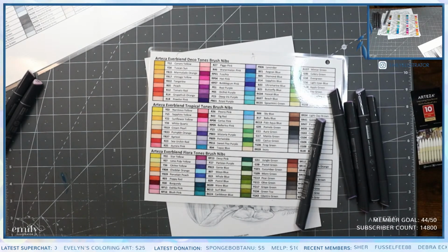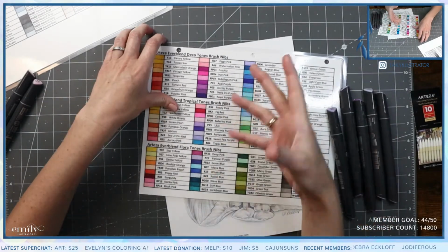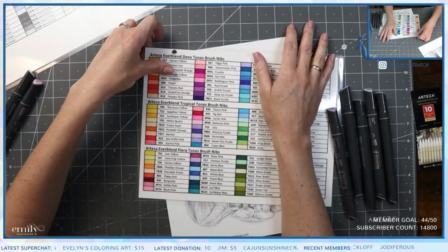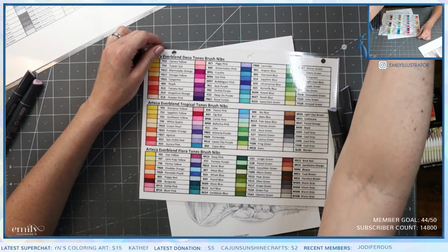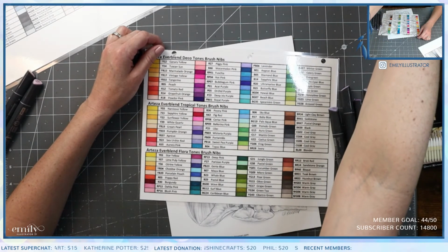What does not bleed? Water-based markers shouldn't bleed. It's the alcohol markers that will cause the bleeding. Yeah, they really don't blend, yeah.